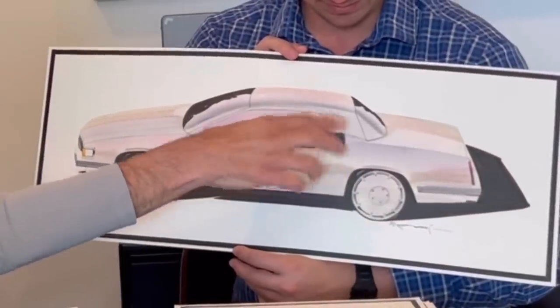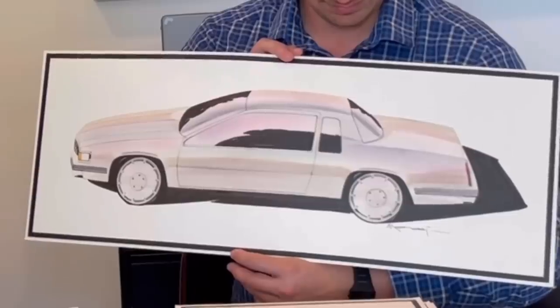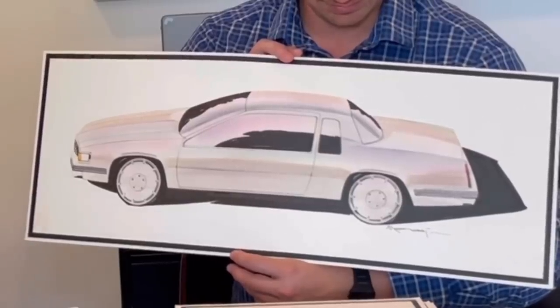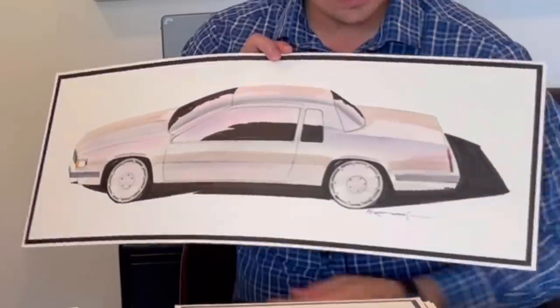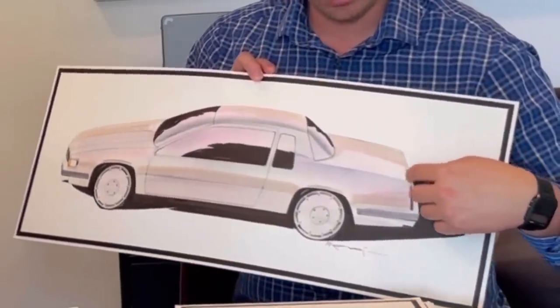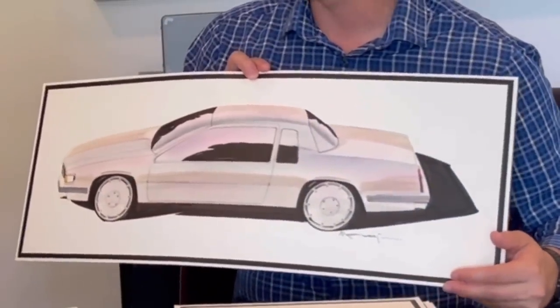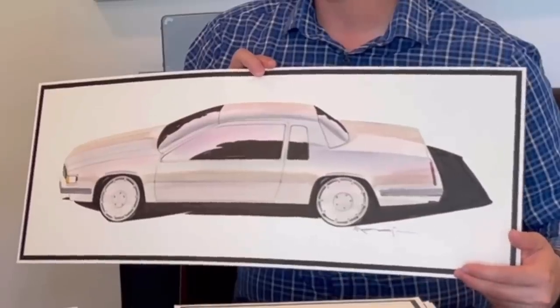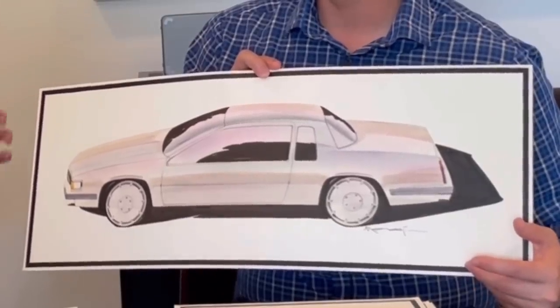Here you've got the backlight. This was the idea of doing the coupe but maybe doing a little more sporty backlight, but still keeping the vertical sail panel. Yeah, these are so interesting. You get a little bit of the 88 style when they redid it — kind of a return to this protruding from the body. Initially they were flush, and then I thought they should be proud. So you had that Cadillac vertical look — very clear and distinct.